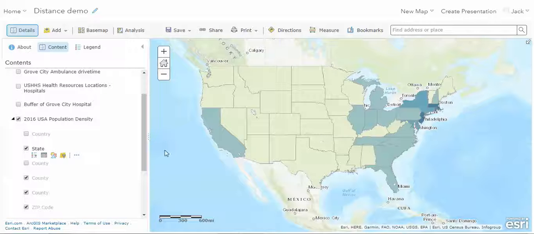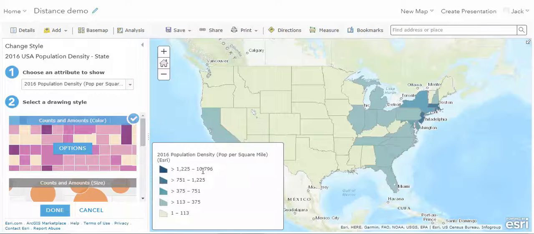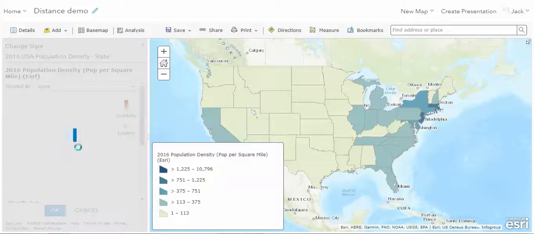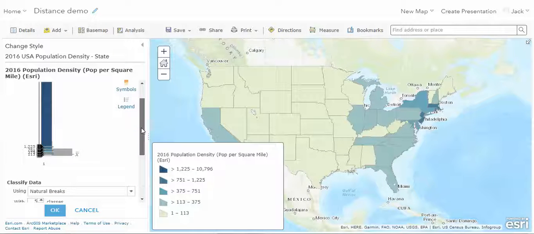Well, the problem is that we need the system to get caught up with the filter that we've applied. So in order to do that, I'm going to select again my drawing options, and you'll notice that right here that number is in fact Washington DC, so it appears to still be in our classification. But if I go to the options now, you notice again it's still here, and it's causing that long skew or long tail to the high values.